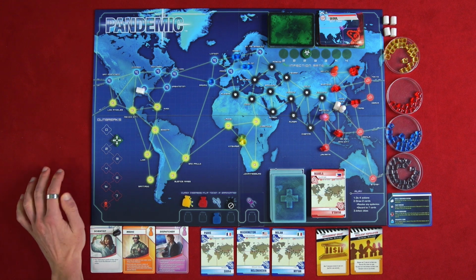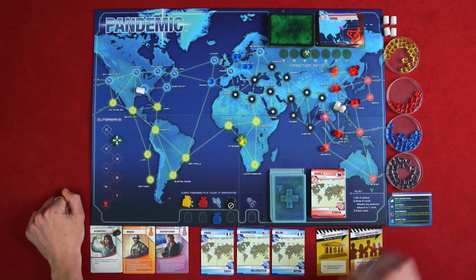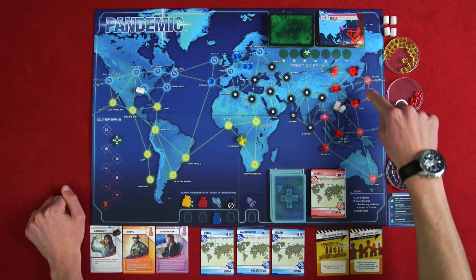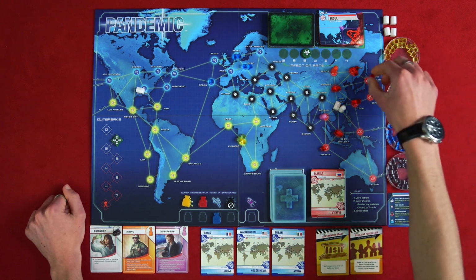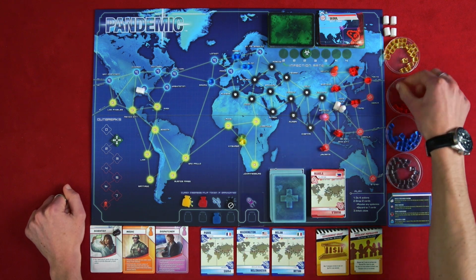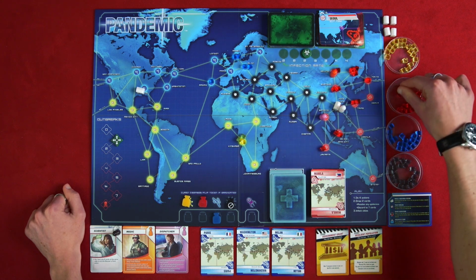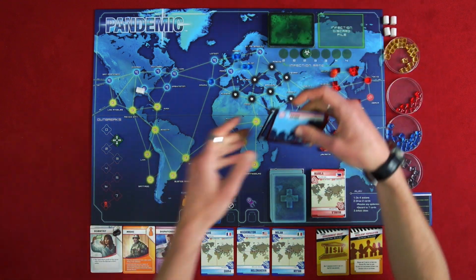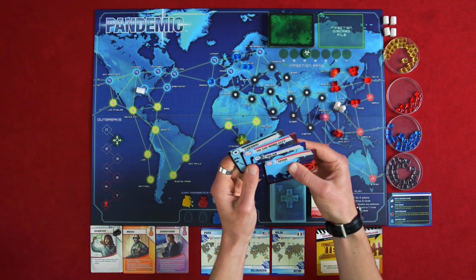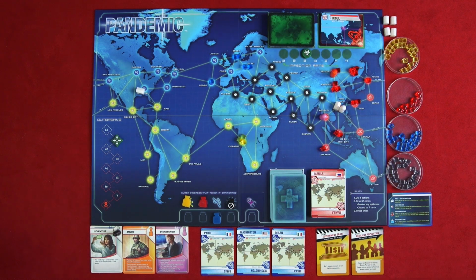It's actually pretty amazing to get this far into the game with only 1 outbreak. And now, we don't put a 4th cube in Seoul. What we do is we put a cube in Tokyo, a cube in Beijing, and a cube in Shanghai. And now we look in the discard pile, and we see that Shanghai could also be a potential outbreak.